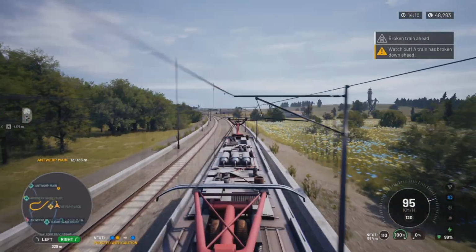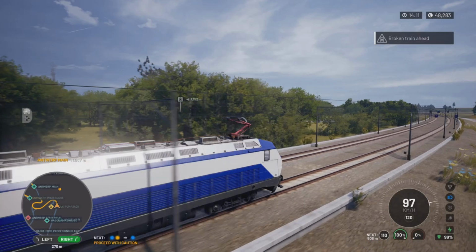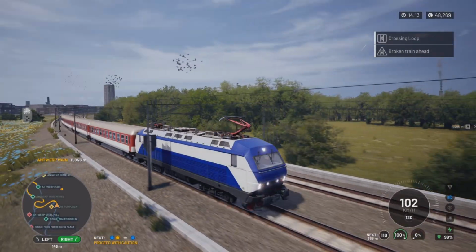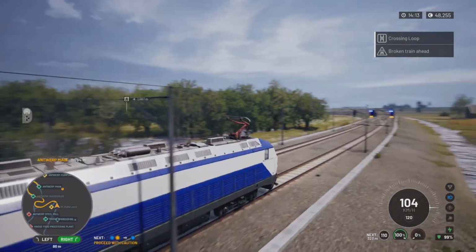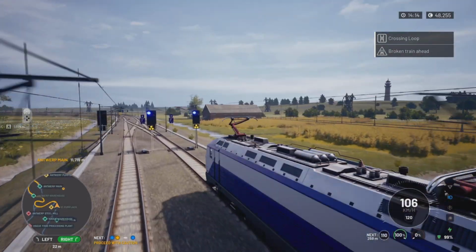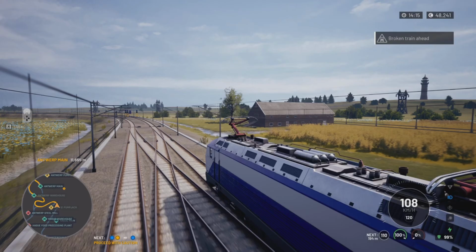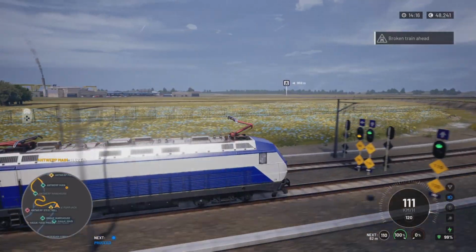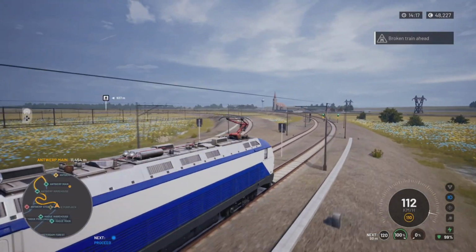Oh no. Broken down train. Oh dear. There's always going to be one. To be fair, we've gone about 10 kilometres and that's the first thing that's come up. Not like the first look where we had about 5 million animals and about 10 broken down trains. I need to figure out what I'm doing here. I also want to get some speed, so it's fine.